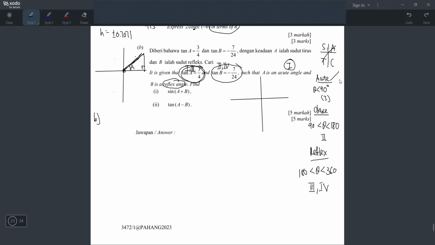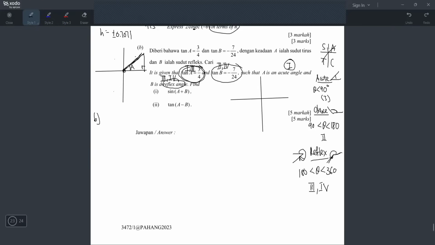It means acute angle looks like this, obtuse angle looks like this, right? And then reflex angle looks like this, okay, but it can also look like this. It can also look like this. Like this means quadrant 3, like this means quadrant 4. All right, so now you understand this. Now you know reflex angle is actually quadrant 3 or quadrant 4. But which one? The angle cannot be at both quadrants at the same time. It can only be one of these that is correct.